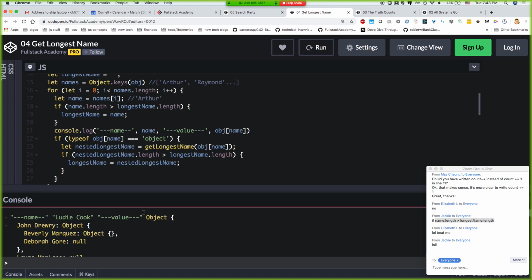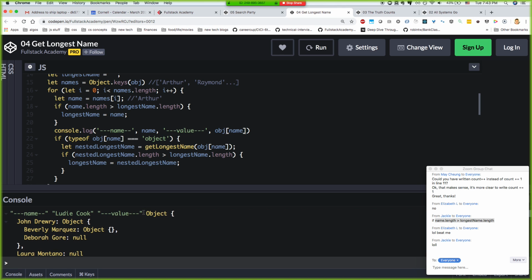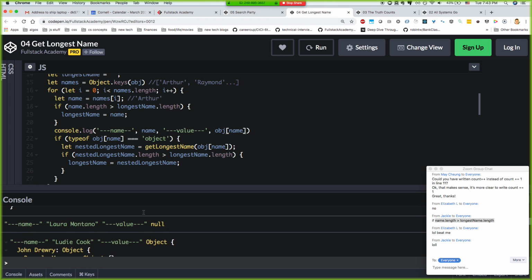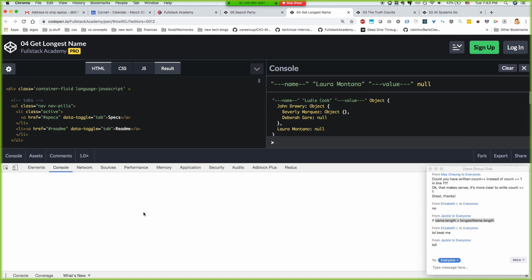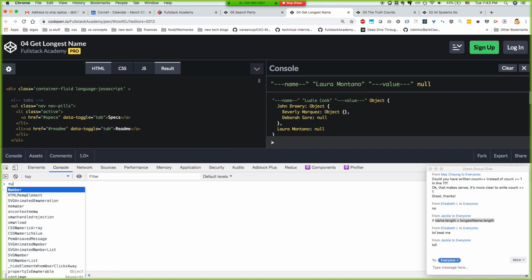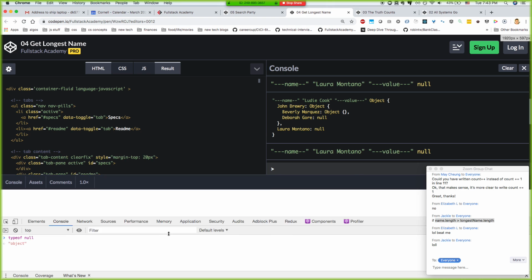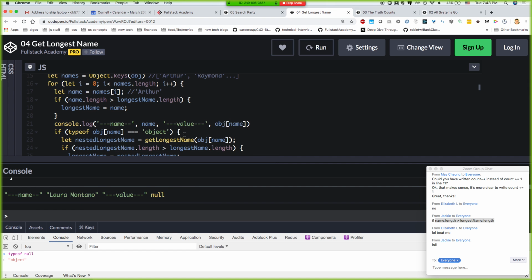Okay, so Rudy Cook values objects. Name value is null. So typeof null equals object. Oh, I wonder if null is an object. Let me check it. There's some weird nuance to JavaScript that sometimes I think. Oh, that is tricky. Okay, so we can't use typeof.